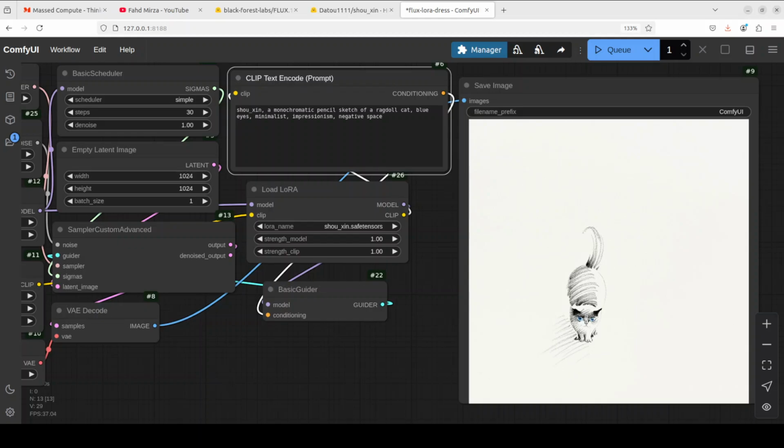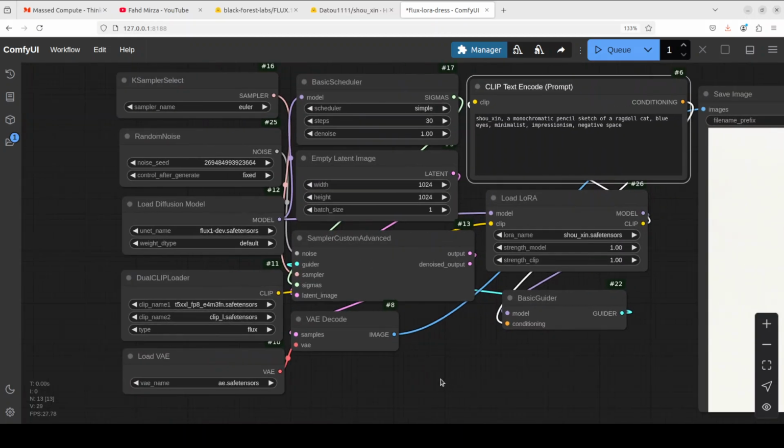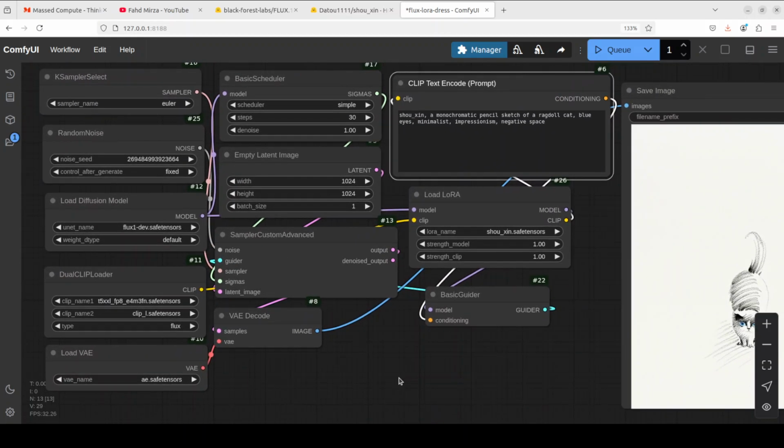So you see I just generated this image. How did I generate it? Let me show you. So this is a ComfyUI workflow which I already have, and I'm also going to give you a free ComfyUI workflow without any registration or without asking you any coffee money or anything. But of course, I'm not stopping you anyway. So I will drop the link to the ComfyUI workflow in the video's description, so do check it out.